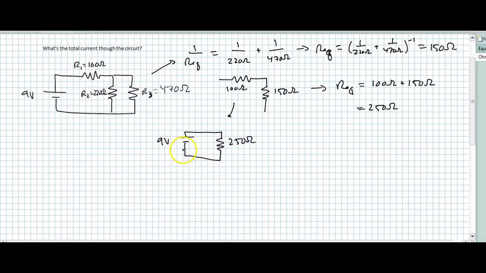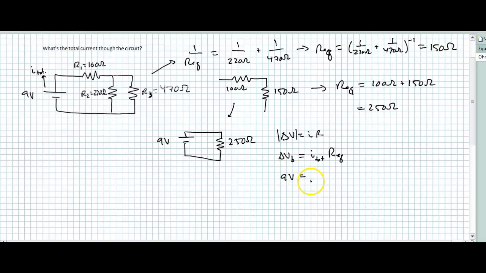So by the loop rule, I go plus 9 volts over the battery. To get back to where I started, I must go minus 9 volts over the resistor. And I know the resistance, so that's REQ, because I'm looking at the total. And I'll get then the total current, which is the current through the battery. So this is the current we're interested in. Total. So we're looking at delta V, the voltage drop across the thing. The absolute value is the battery voltage. This is the total current. That's the equivalent resistance. Alright, so we know those things.